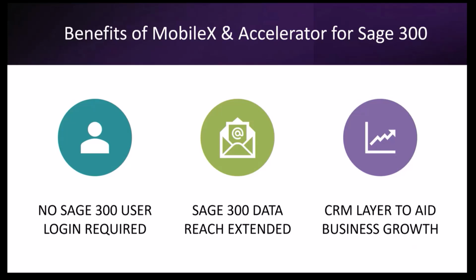We would be quite well known in the Sage ecosystem for our Sage CRM products, which include Accelerator and MobileX. But this is specifically for 300. It's nothing to do with Sage CRM. But when we attended Summit events in the past, it was something that came up a lot.